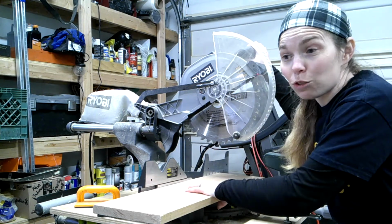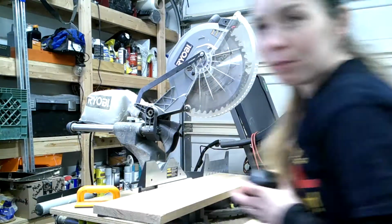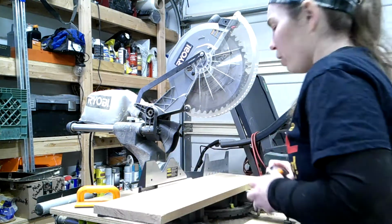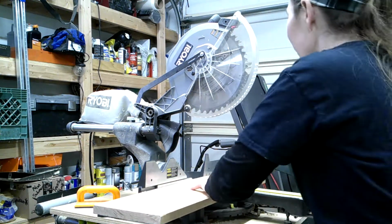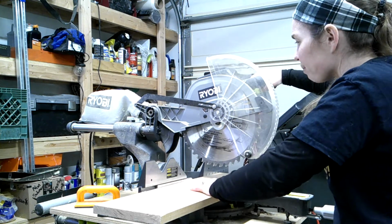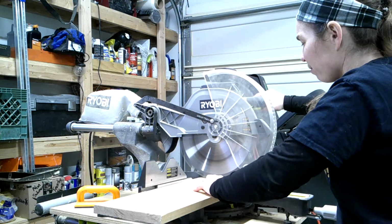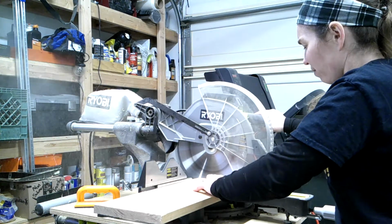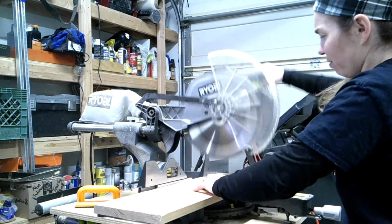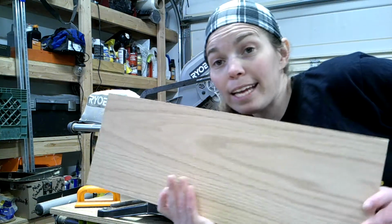So I'm cutting that at 20, I forget, but I think it's 20.5. Yeah, 20.5 inches. Okay, here it goes. Yay!